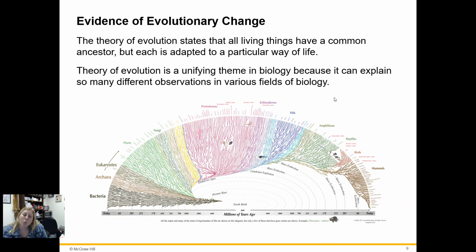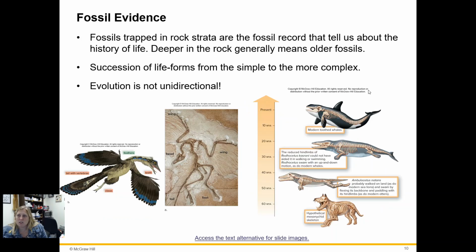So what are some of the ways that evidence of evolution is collected and how do they work? One of the first ones is fossil evidence, okay? Fossils are great because the deeper that you go in the rock, the older the fossil is. This can show a succession of life forms from simple to more complex, but unfortunately, not everything fossilizes equally. We don't have good fossil records for everything. In fact, the majority of organisms do not actually fossilize. Bacteria, for instance, very rarely fossilize because there's not any bone, there's nothing hard.